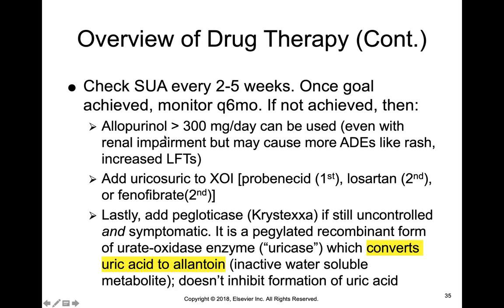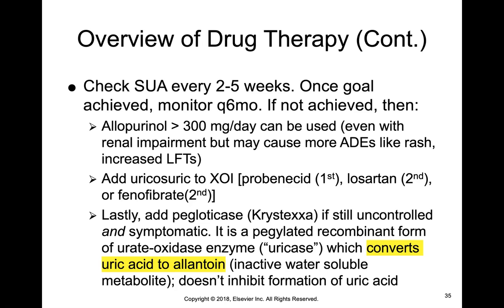Now, if you're already pushing your xanthine oxidase dose and the patient's still symptomatic, you could add a uricosuric. Probenecid is kind of the gold standard there, but losartan is one I used to prescribe when I was in clinic, when I knew that I had to treat 2 birds with 1 stone. If the patient had chronic gout, but also needed a high blood pressure pill, losartan was a good choice. And then rarely used, but if a person has hypertriglyceridemia, chances are they might be on a fenofibrate, and that would be helpful as well for reducing serum uric acid.